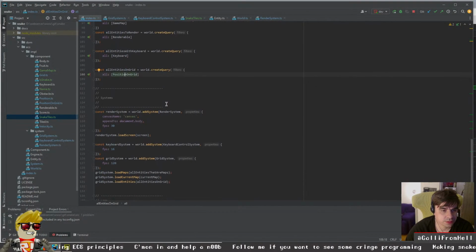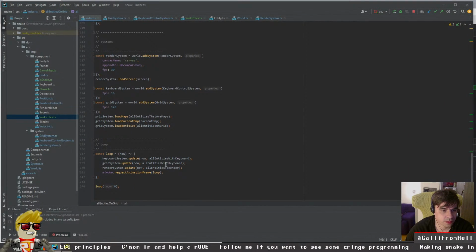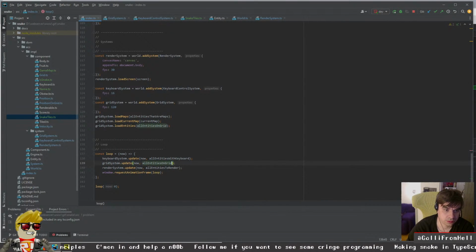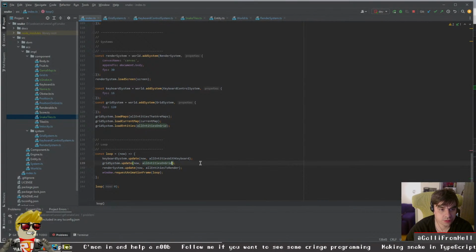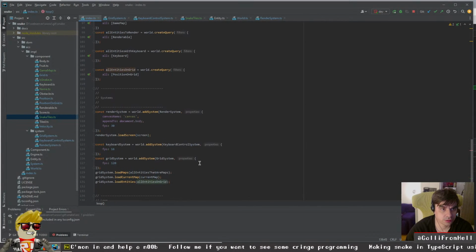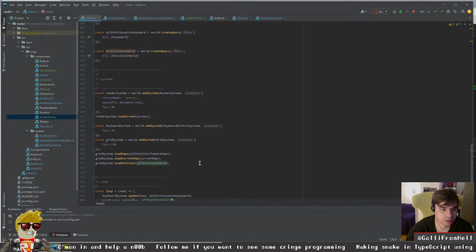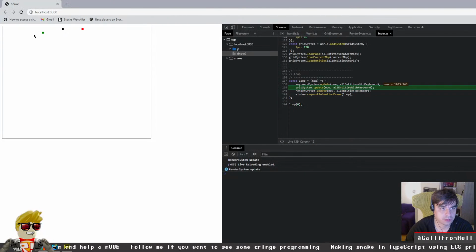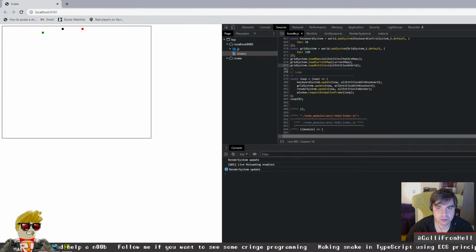What a mess. No, all entities on grid. All the entities on grid.